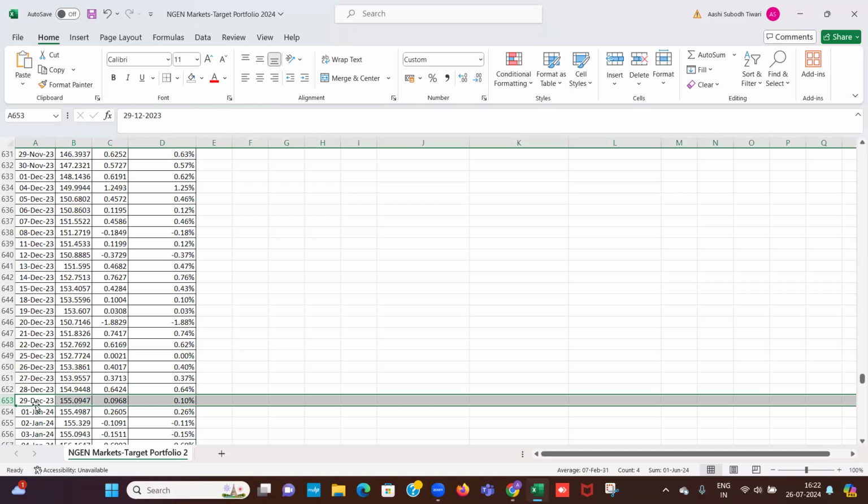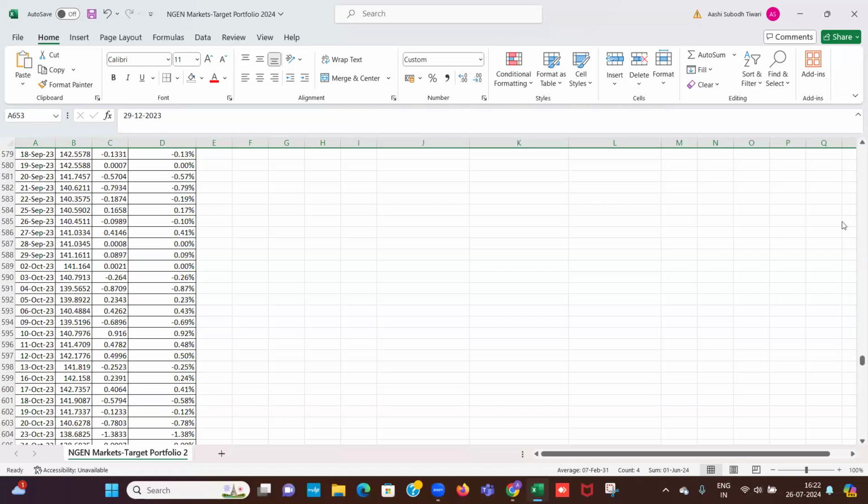So this was the NAV of 29th December 2023, which is exactly 1 year, that is 1st Jan, which was about 155.09. So dividing it by 1, subtracting it by 1 again, which is basically the percentage-wise calculation for the same.